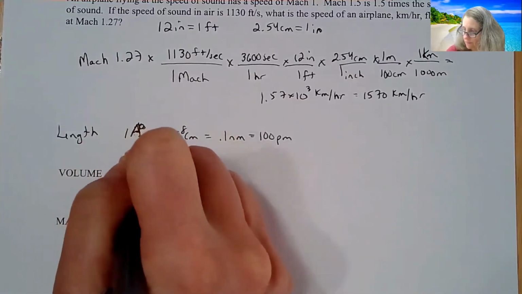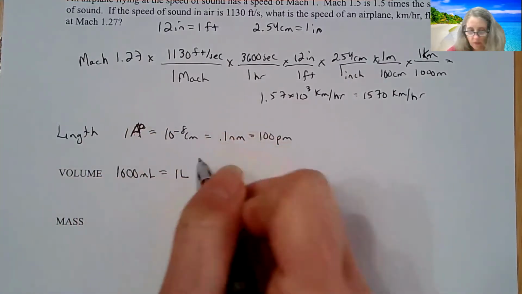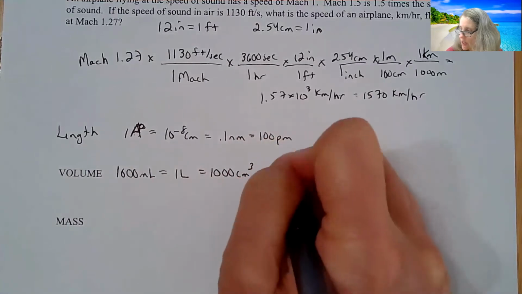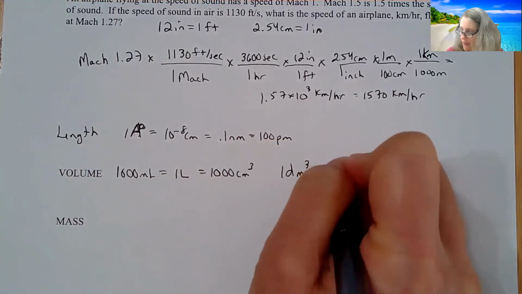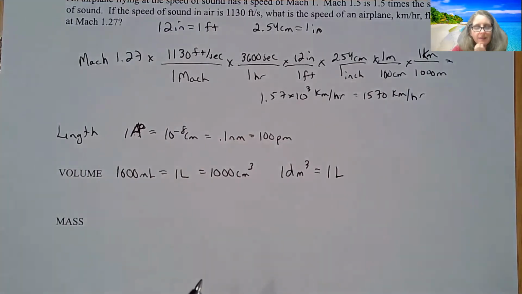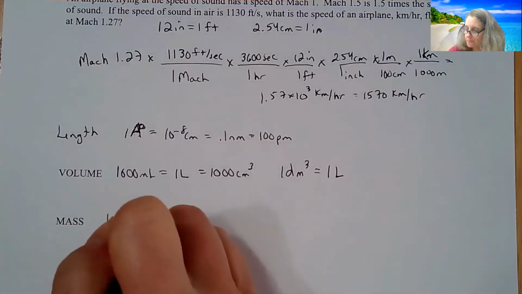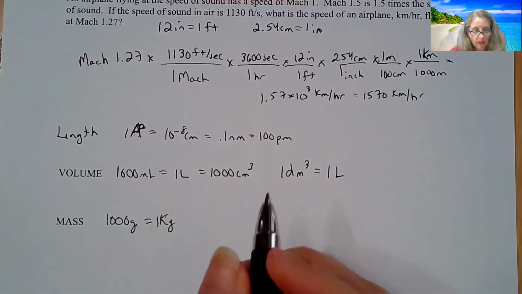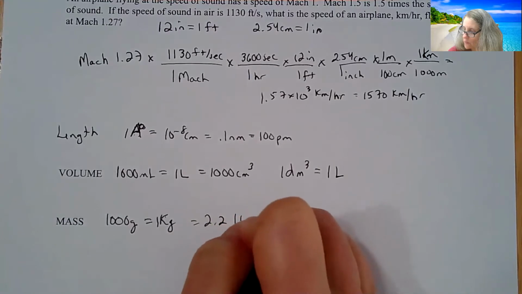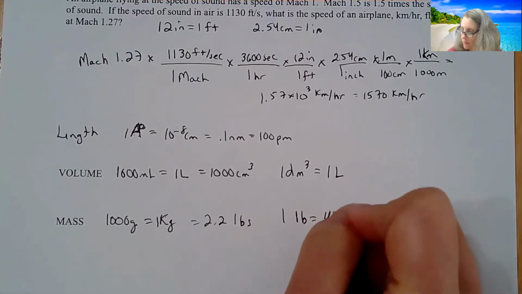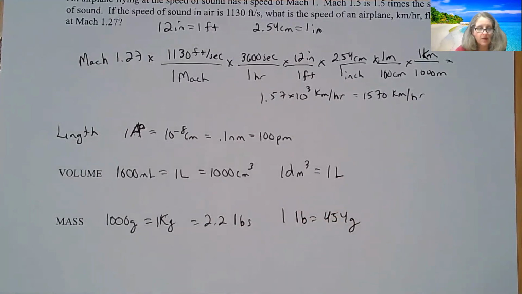Volume. Remember, 1,000 milliliters is equal to a liter. Also note that 1,000 centimeters cubed is the other unit. Another one that seems to be popular or coming back in popularity is that a cubic decimeter is the same as a liter. So if you see that, just keep that in mind going forward. And mass, we have 1,000 grams is equal to a kilogram. Again, kilogram is going to be your standard unit. It is equal to 2.2 pounds. The English unit, again, I don't expect you to know these numbers or memorize them, but for some of the calculations, they might be useful. So that's why I'm giving them to you.